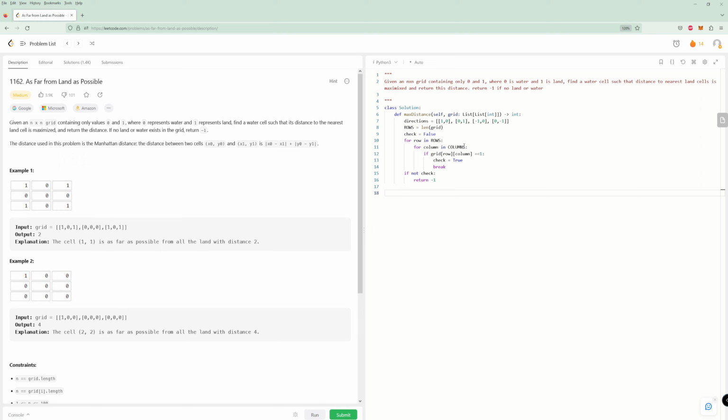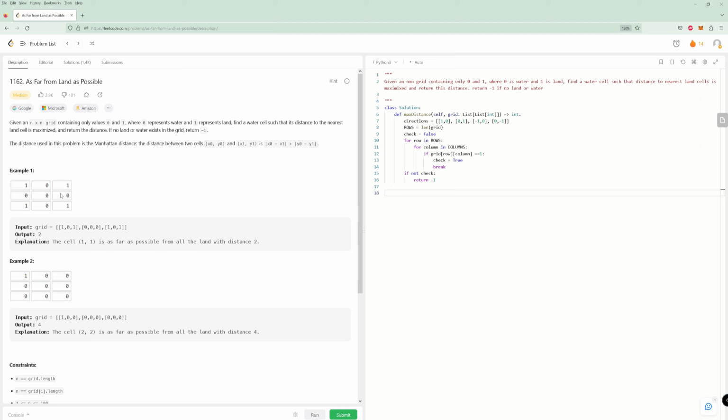Now I think what we need to do is a DFS from every single square, or we could do a breadth first search actually. Maybe breadth first search is better. Yeah, I think we want to do a breadth first search from every single square. Yeah, so I think we want to just loop through. Actually, oh, okay. No, I think I have a better way to do this. I have a much better way.